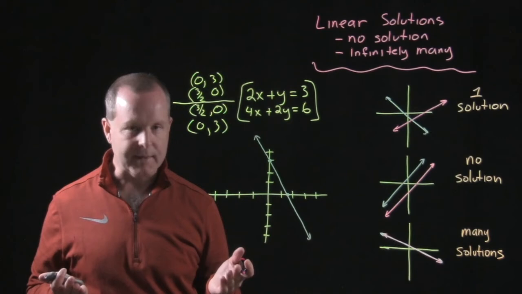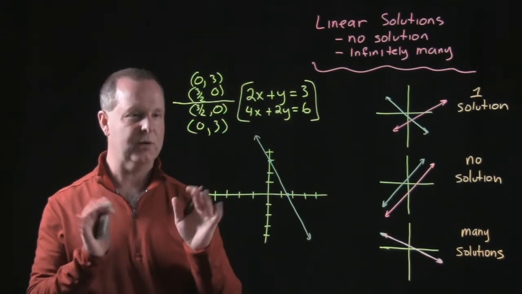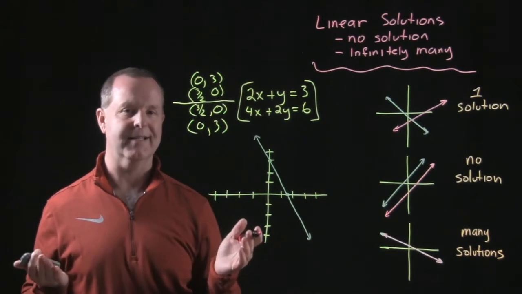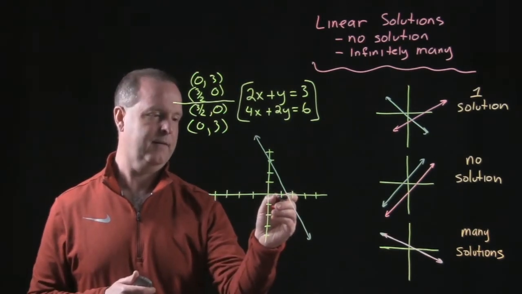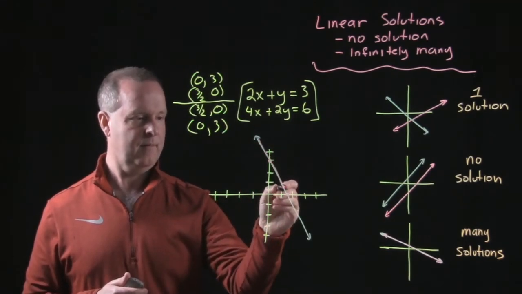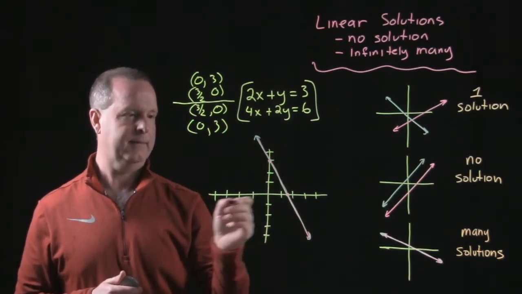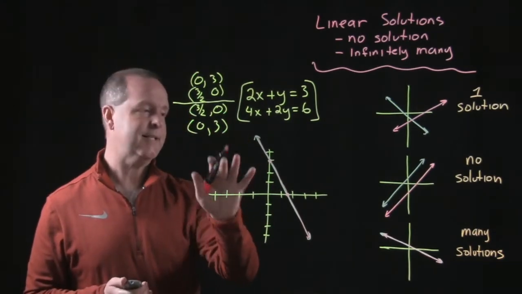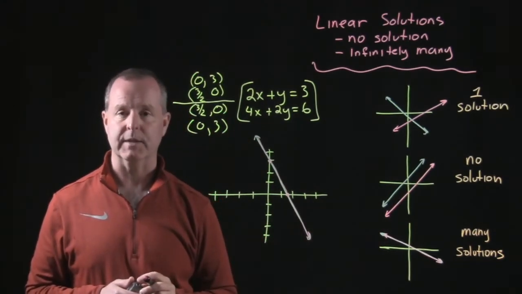And not to anybody's surprise, I was trying to hold off as long as I could without noticing it, but you guys noticed that, wait a minute, those are the exact same x and y intercepts, aren't they? So that tells me that I have another line right on top of it. So here's an example by graphing of discovering that this system has infinitely many solutions.